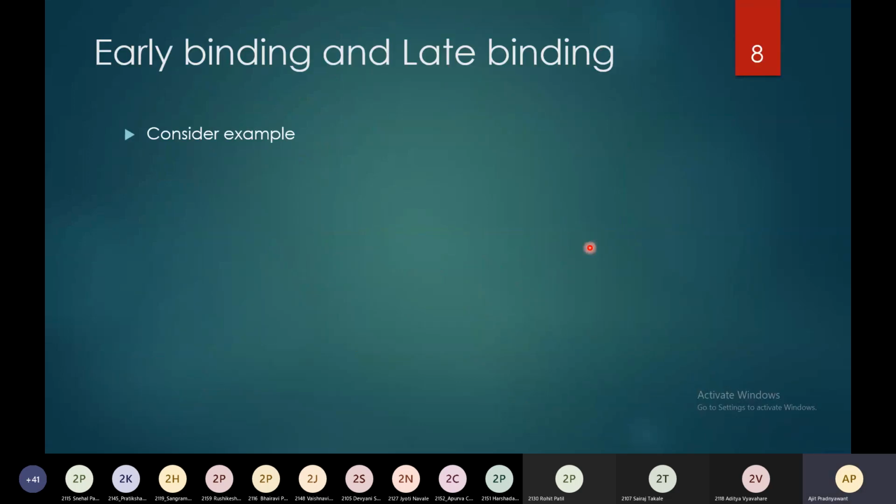So next is early binding and late binding. Before starting early binding and late binding, I am going to explain one example so that you will understand what is meant by early binding and what is meant by late binding.